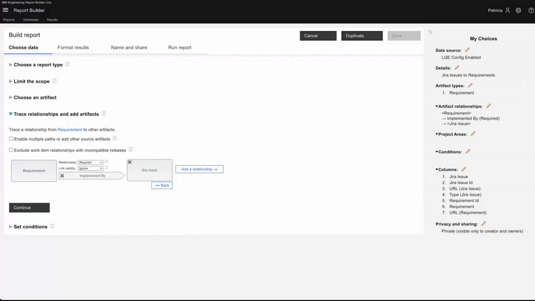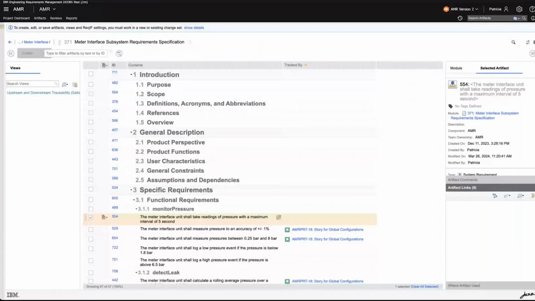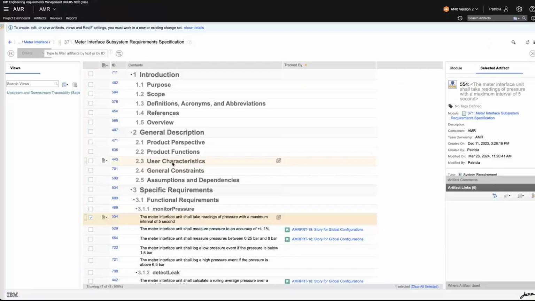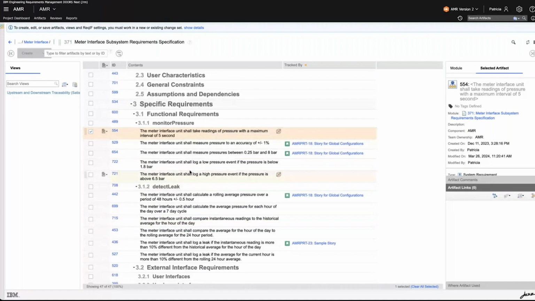One of the things that we did early on with our product was realize that how people want to interact with the tools is a little bit different, and how they want to create links is a little bit different. You'll see things like within DOORS Next, where if we're working in a stream that's controlled by change sets, it doesn't allow us to update links, which is interesting because they're only actually stored on the Jira side. They're not stored within DOORS Next.